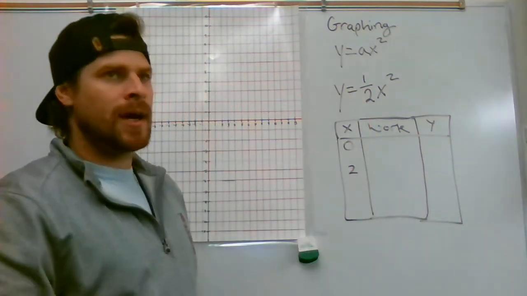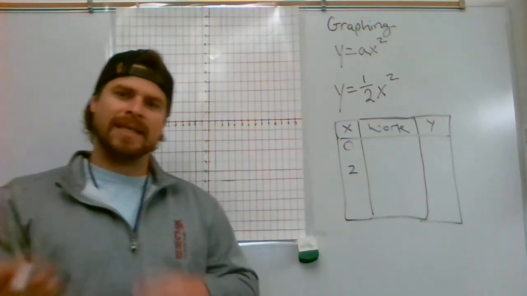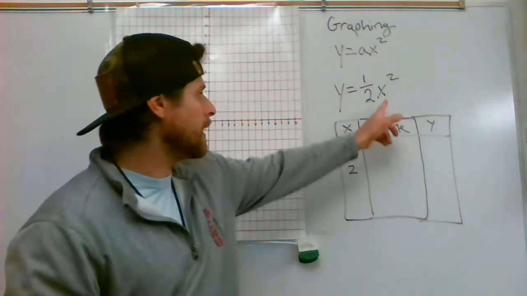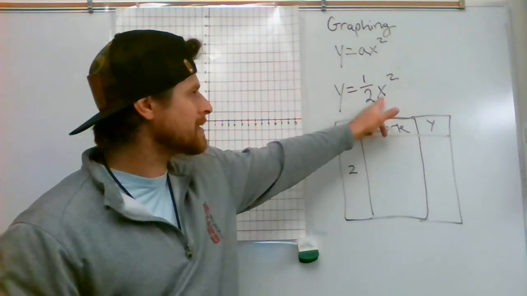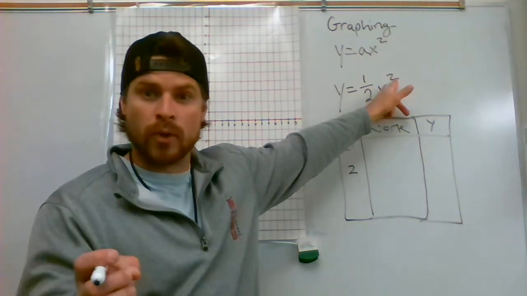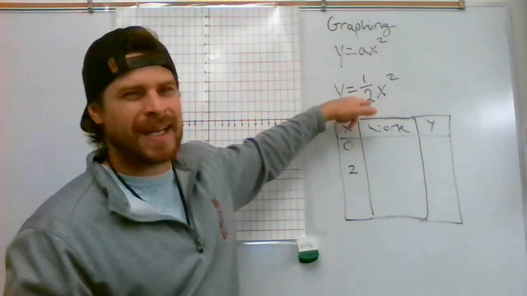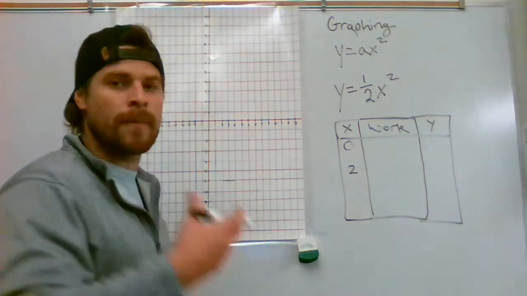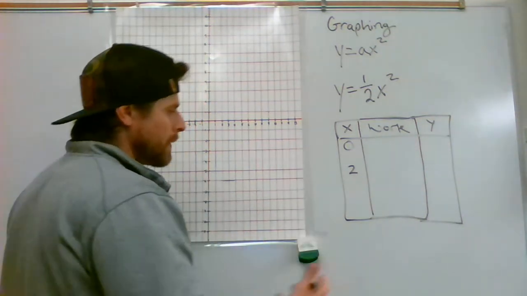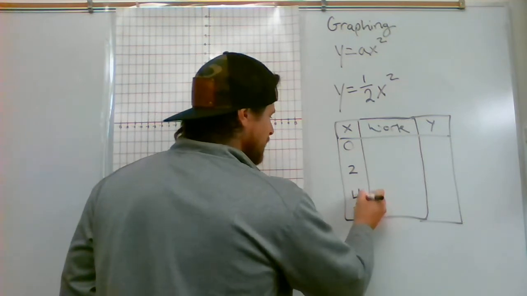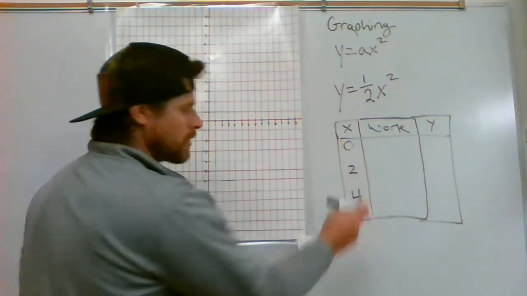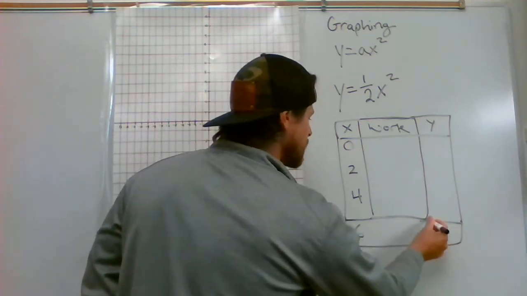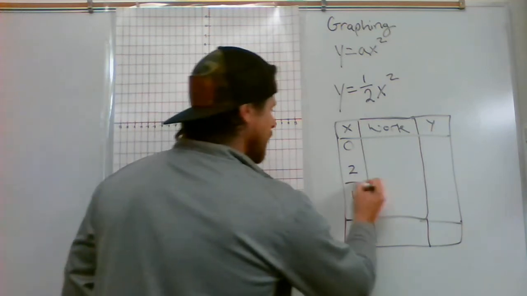Because it's 1/2, I want to choose numbers that I know are going to be able to cut evenly by 1/2. If I took 3 for my value of x and I squared it, I get a 9. And then I'm going to multiply 9 times this 1/2, and I'd end up getting a decimal. I don't want to deal with decimals. So what I'd rather do is end up with positive whole numbers if possible. So take the time to think about what are some smart choices for your values. And let's do one more, 6, just to show some extra. The more we see, the more we're going to understand this. And now we're going to work these out.